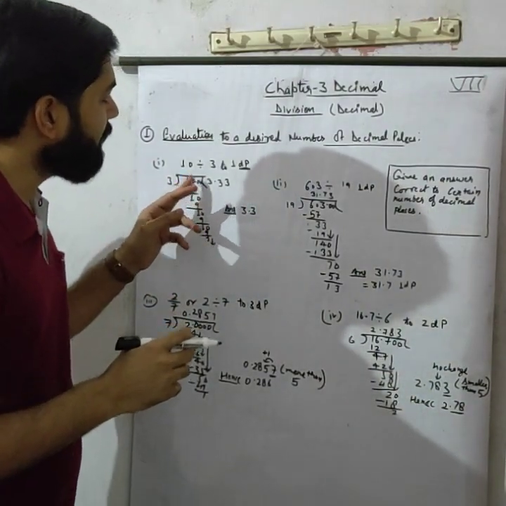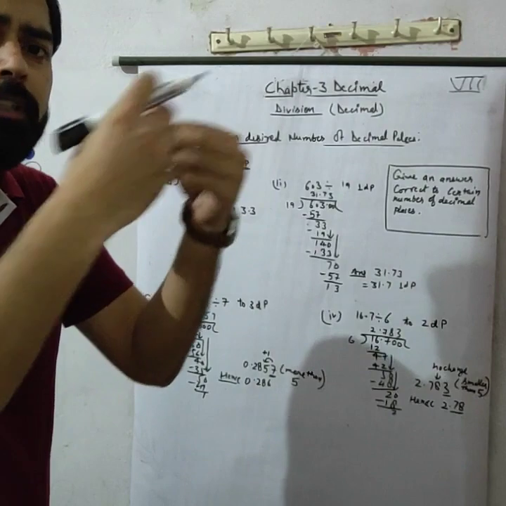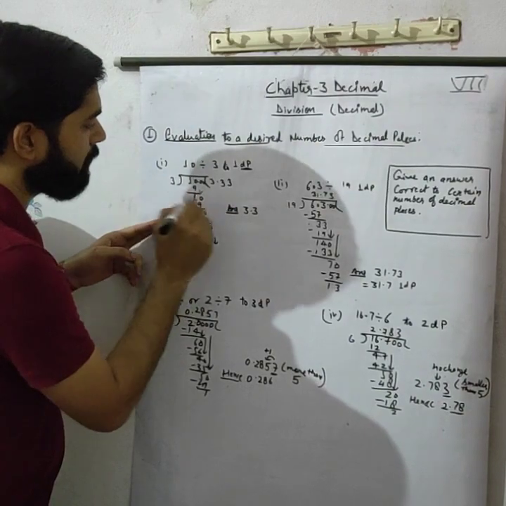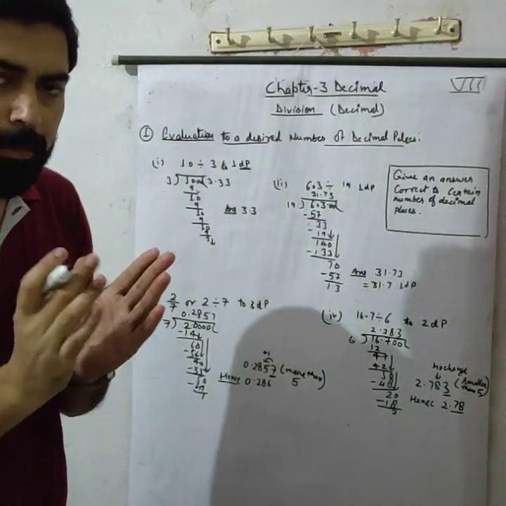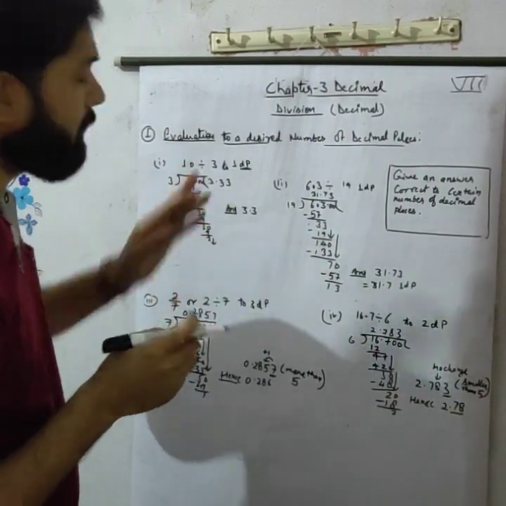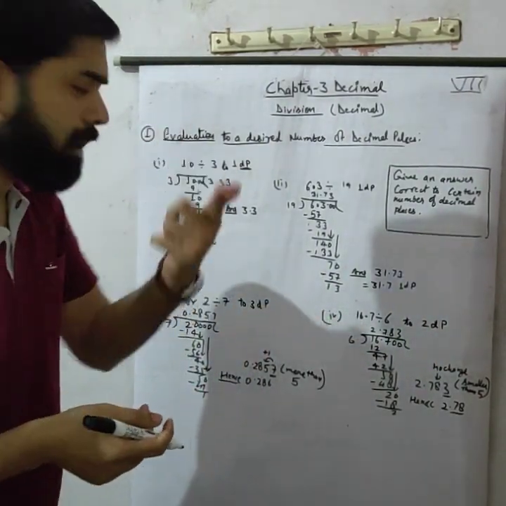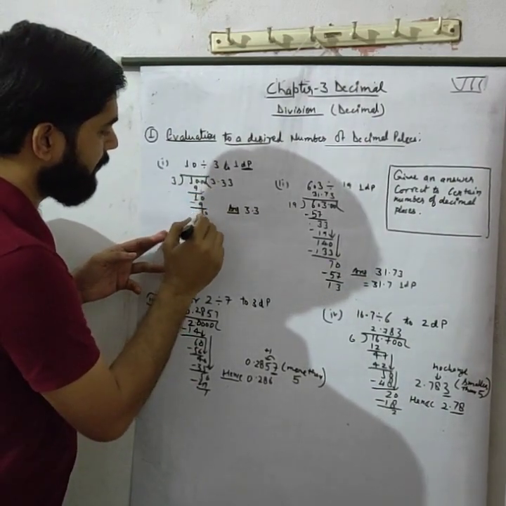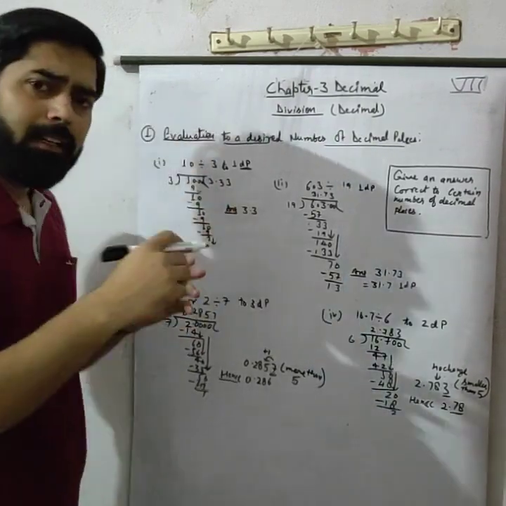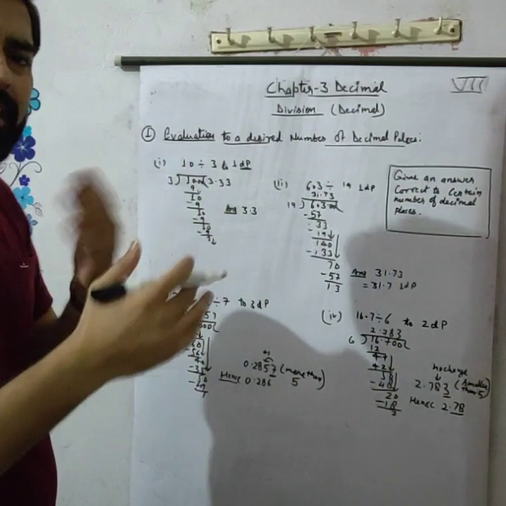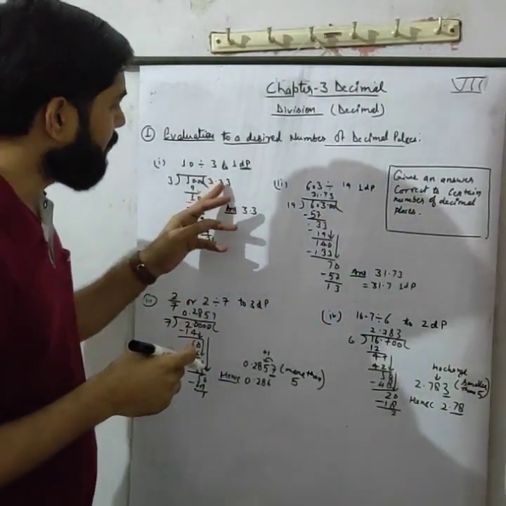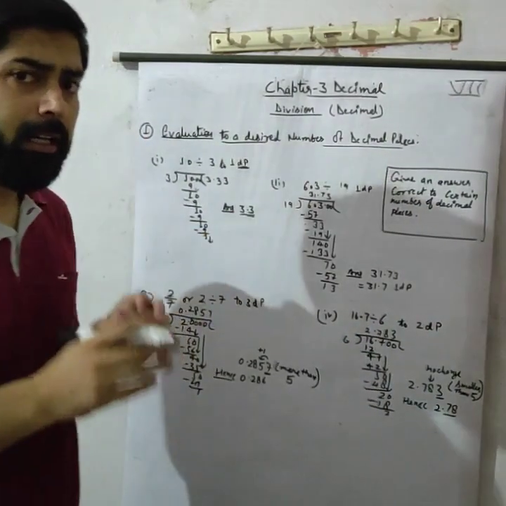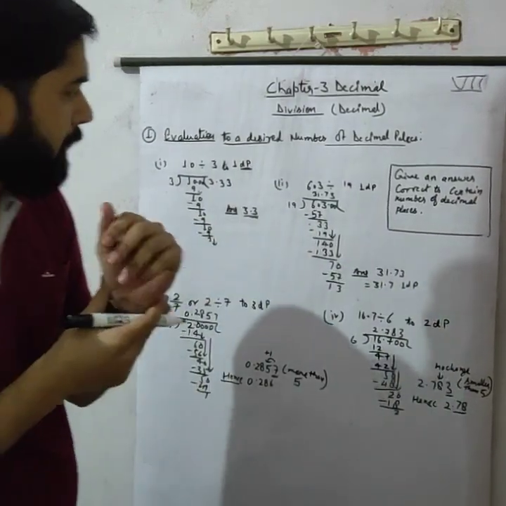If the question asks for 1 decimal place, there is no decimal here, so we write a 0 after the 10 because we can carry out more than 1 digit. 3 3s are 9, remainder 1. So we write the 0 here and the decimal point, you know the decimal property. When you put the decimal in the quotient, then you bring down a 0 in each step. 3 3s are 9, again remainder 1, then again 3 3s are 9. This will continue like this as you keep dividing, and the value will not finish. So 3.33, and the question asks for 1 DP, so you can write here 3.3.